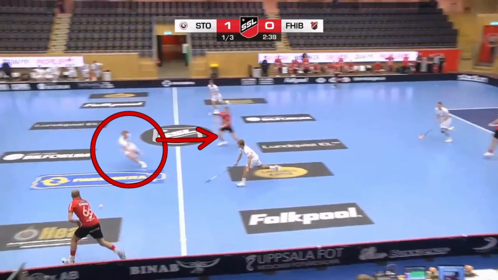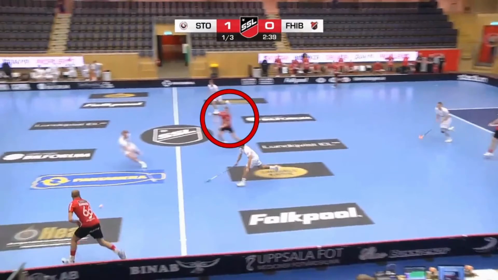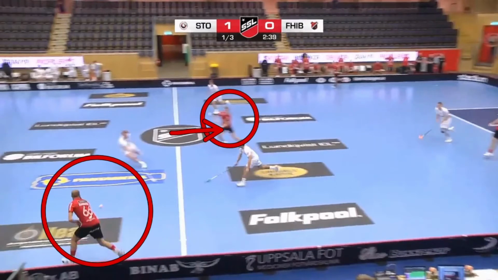And that's because of a few things: the excellent reading of the play by everyone on the red team, and the high level of skill so that they can execute passes between players with one touch. The other thing which I will note here, just in terms of attacking, is that this player was heading this way, and they opted to make a one-touch pass to this player who is heading this way.